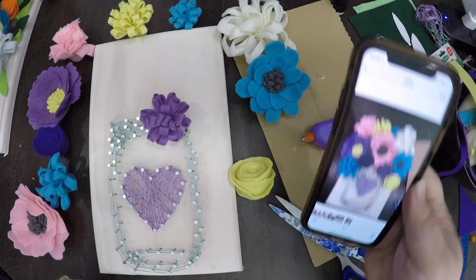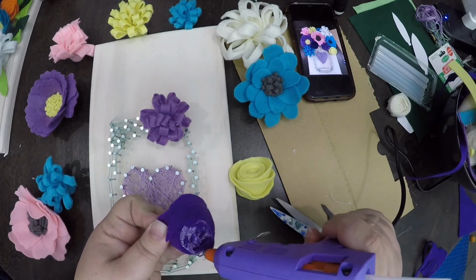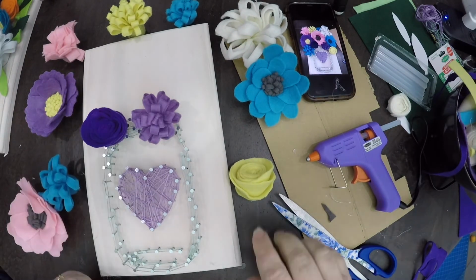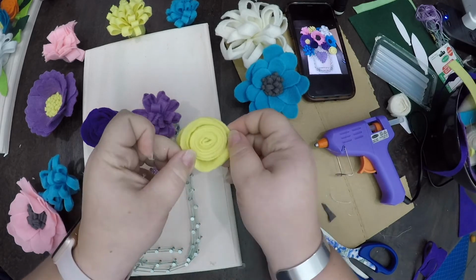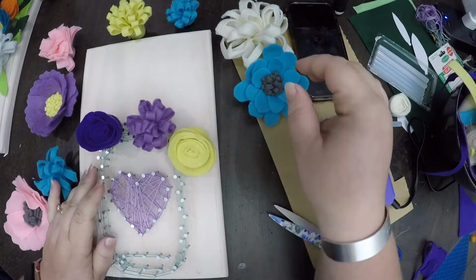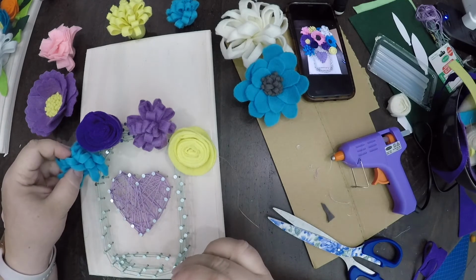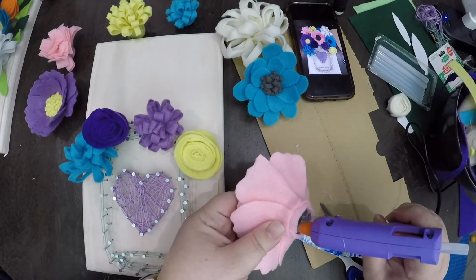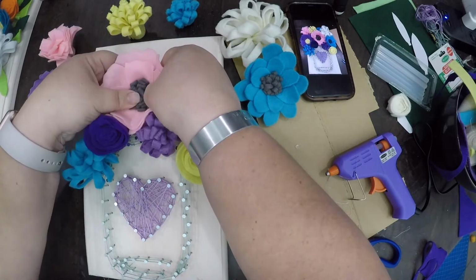You'll notice that I've glued one of the flowers to the top of the jar. It just stops it from being 'this is my jar and these are my flowers.' It incorporates them nicely together and makes them look like they're meant to go together. So we're just gluing them on, and it really is just as simple as that. Chuck some glue on the end, pop it on, and then you'll just build your flower arrangement, much like building a bunch of flowers in a vase. That's exactly what we're doing.